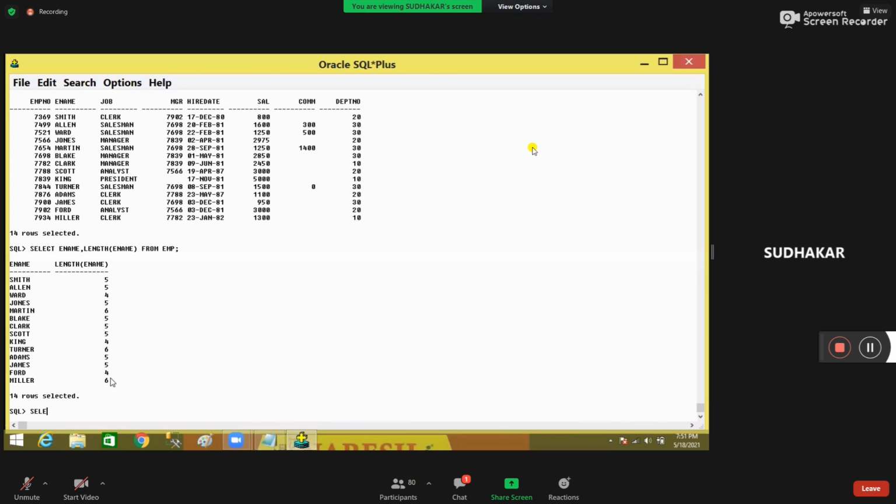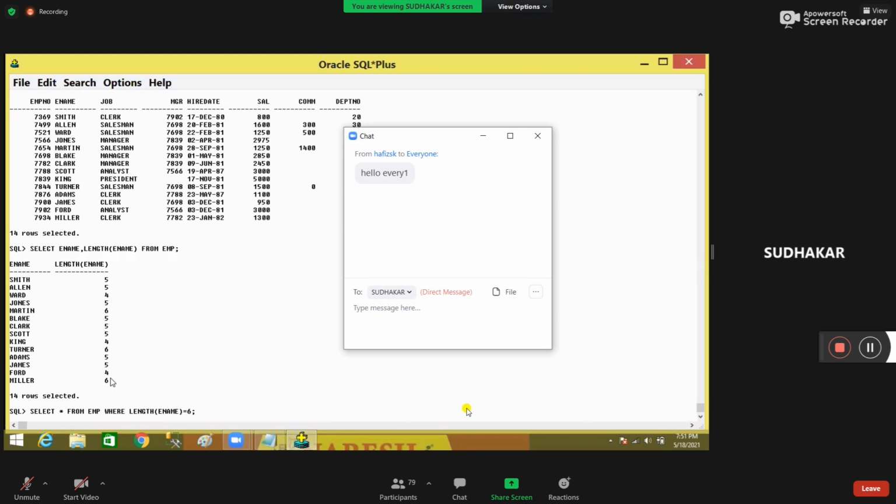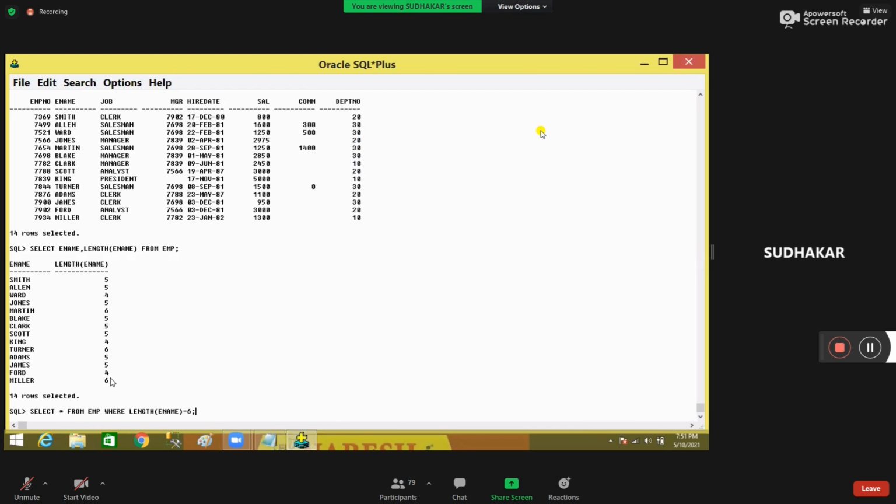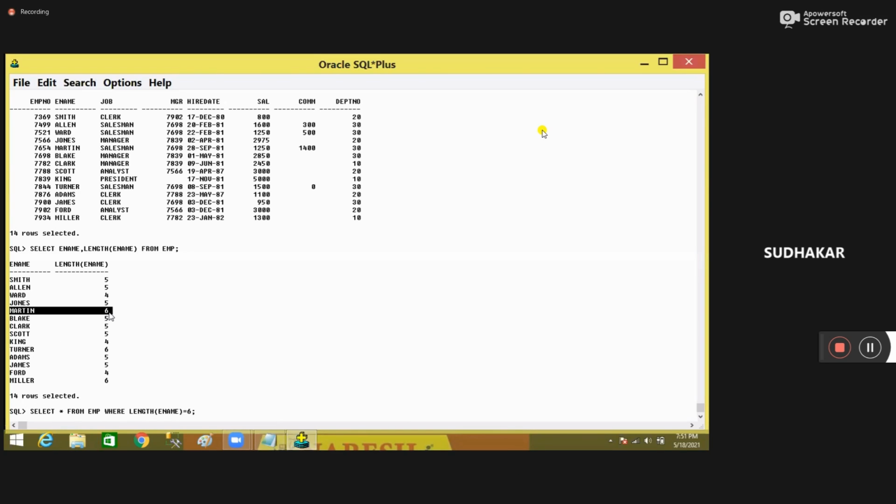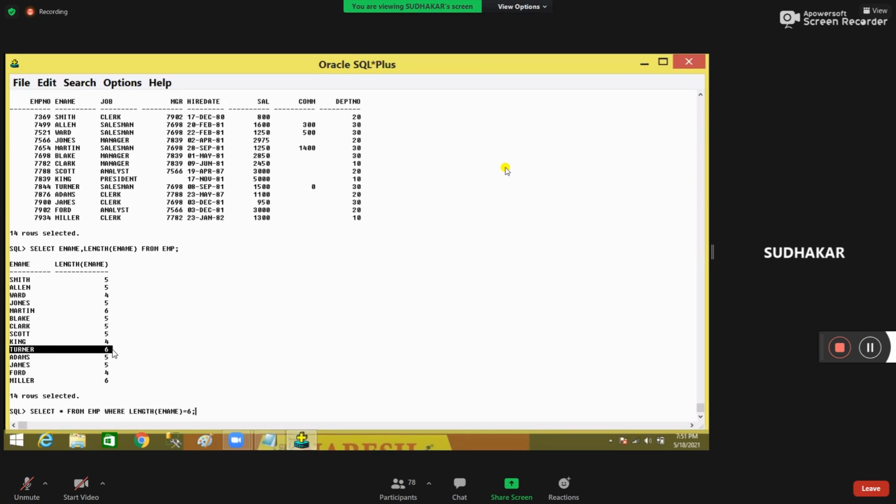In the same way, if I want to display the employee details whose length of ename is equal to 6, we can retrieve that. Martin has a length of 6, the next is Turner with 6, and the next is Miller with 6.